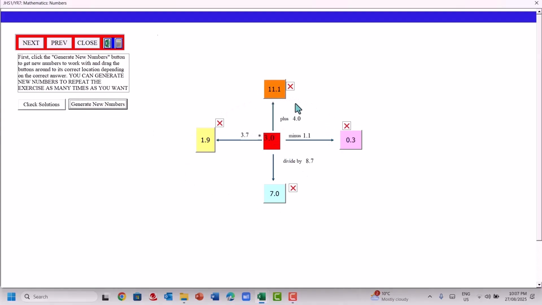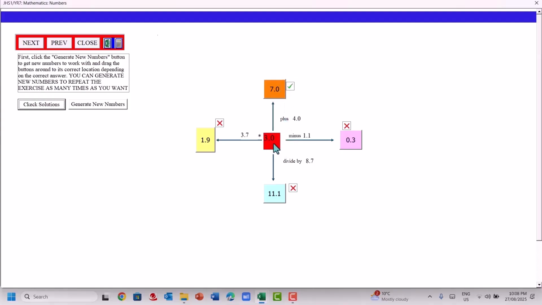Okay. And I've given you some arithmetic to do. For example, 3, that is the button in the middle. It has 3 written on it. When you add 4, what is 3 plus 4? 7. That is very easy. 7. But 3 plus 4 is not 11.5. So you drag the correct answer and put it on the right button. You can check your answer. And of course, 3 plus 4 is 7.